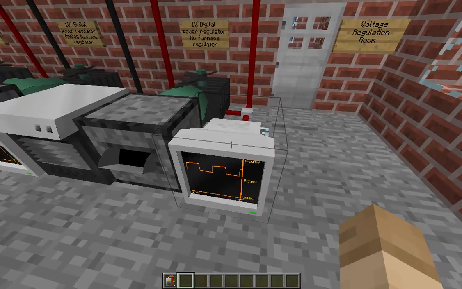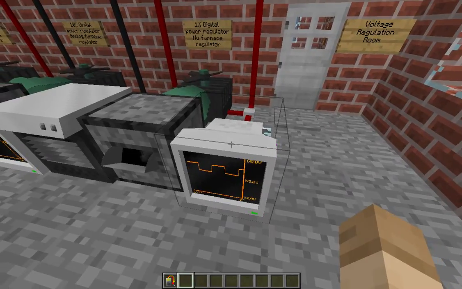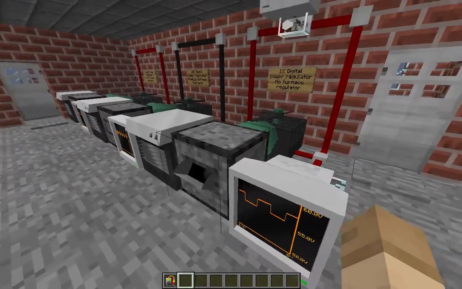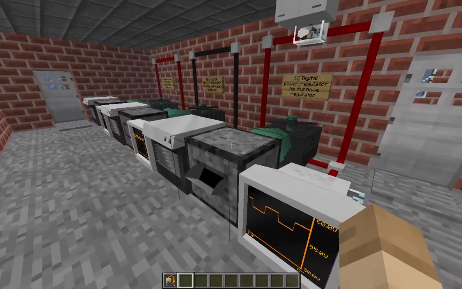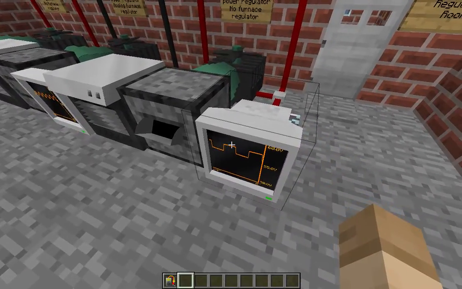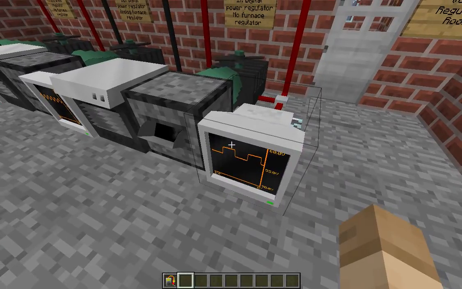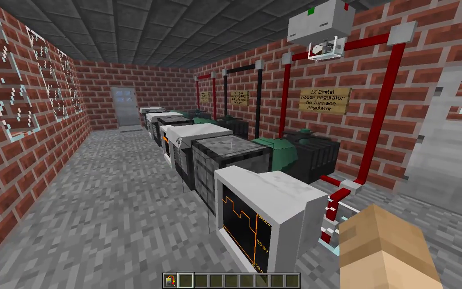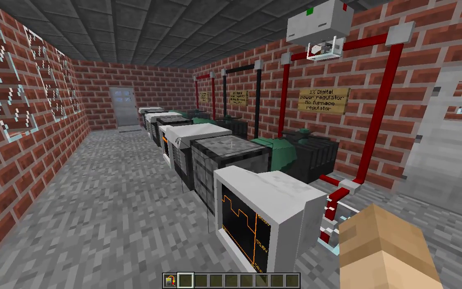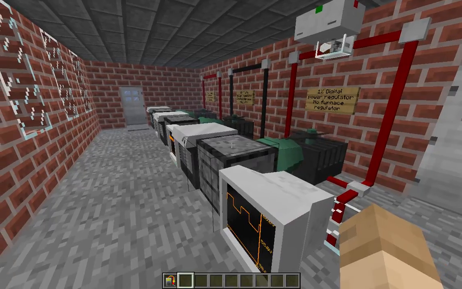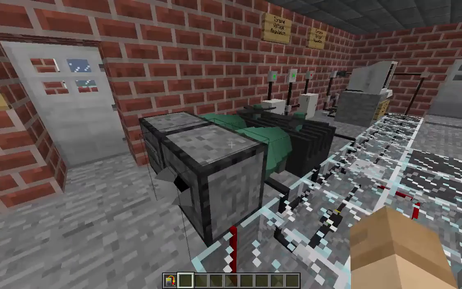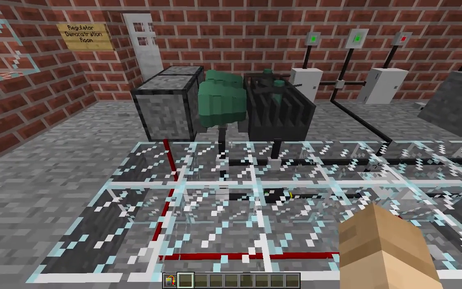going to vary. This is the downside when using internal regulation, in that you can't account for the voltage on the cables. If you don't make this regulation and set it up really carefully, you can easily have an overvoltage on your cables and an explosion. On the other hand, it's extremely cheap compared to other regulation methods, so if it's for something like charging batteries or high amounts of power generation that you know is going to be a constant load, it's probably a better idea. For smaller things and bases and more residential type stuff, I recommend external regulation.